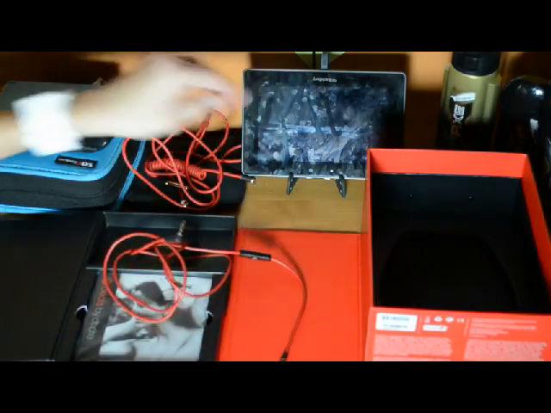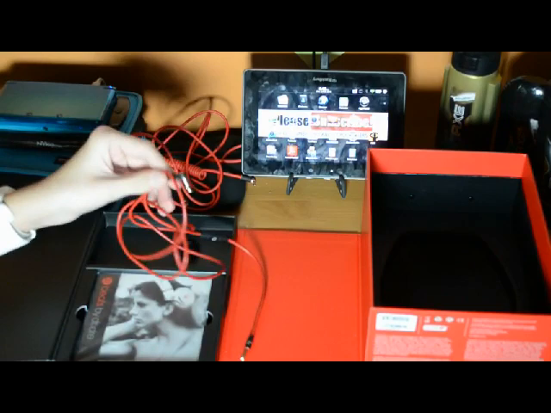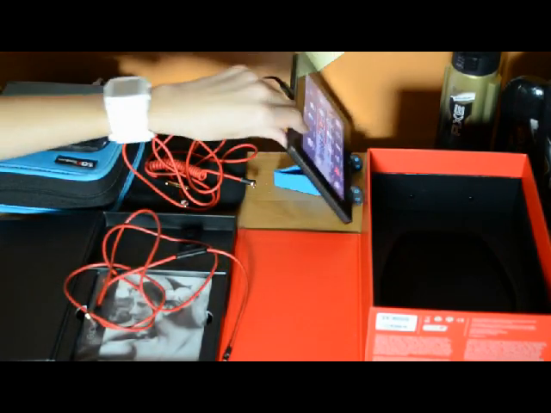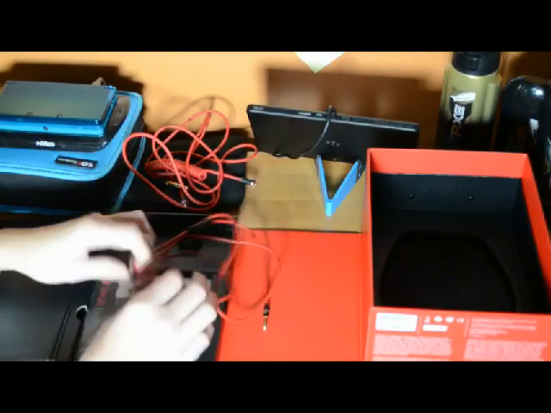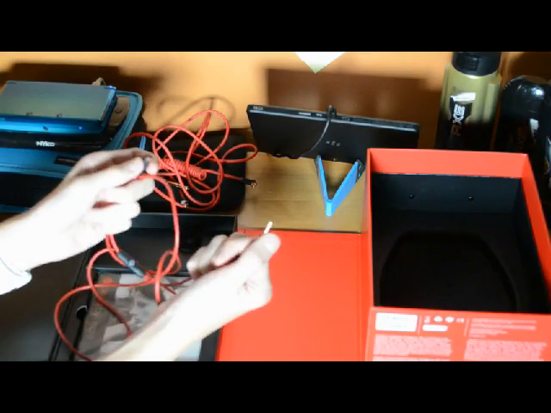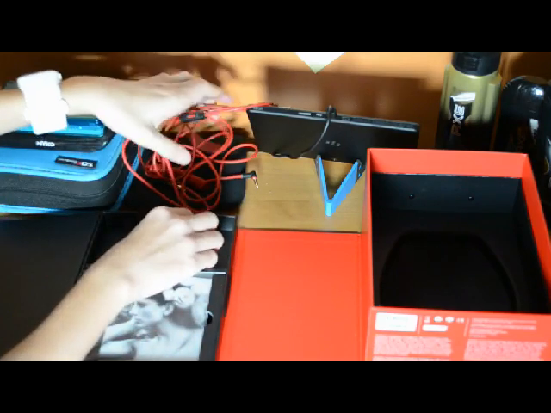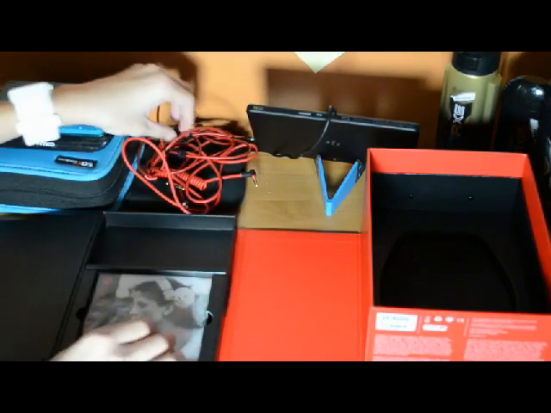So, holy, this thing has a lot of fingerprints. Ooh, just turned it on. Oh, well. Let me just flip it around so it doesn't distract you. Okay. Well, so this cable is really nice. Both of the cables are gold plated up here. Let me just put this away. It was strapped with a little Velcro thing right here, which is really nice.